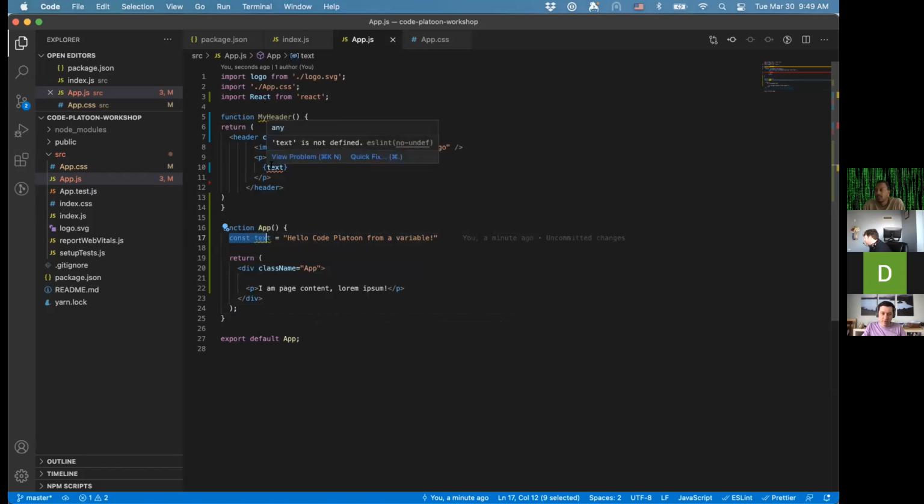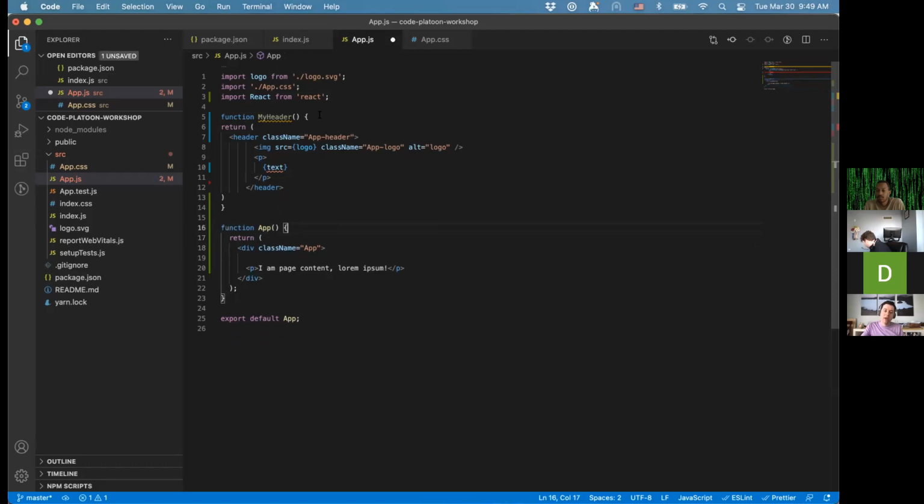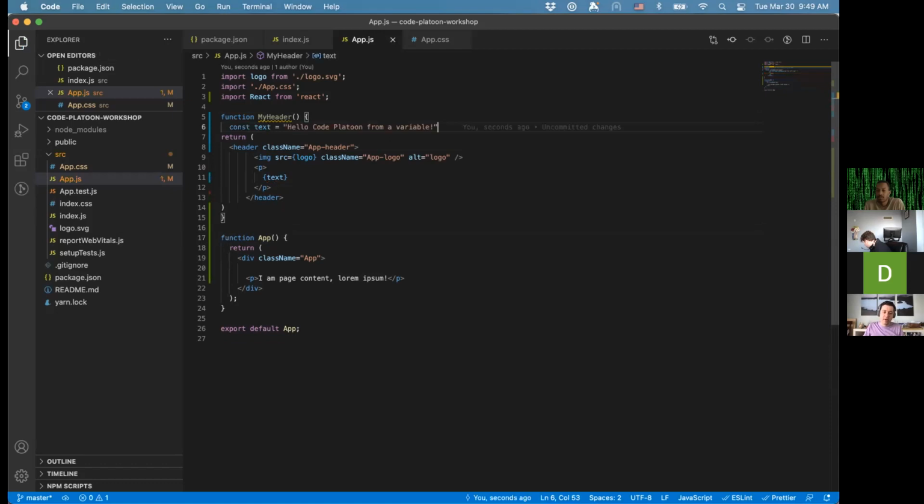And now, in this case, my editor is underlining it. Hopefully yours is too. It kind of depends on what your setup is, and warning me that this doesn't exist. So for now, the easiest fix for that, since we're only using the text in this actual code markup here, is I'm just going to pull that out, and I'm going to put it right at the top of my header here.